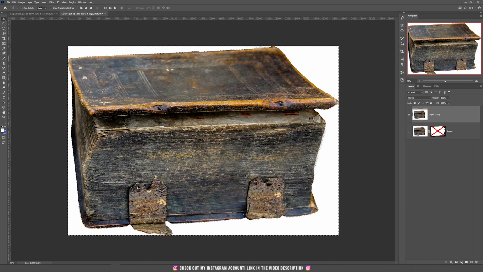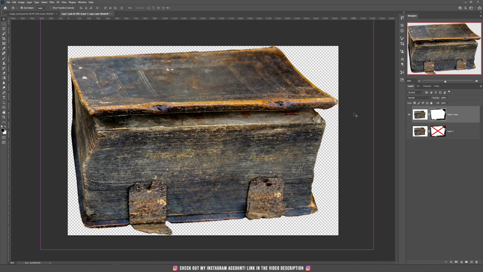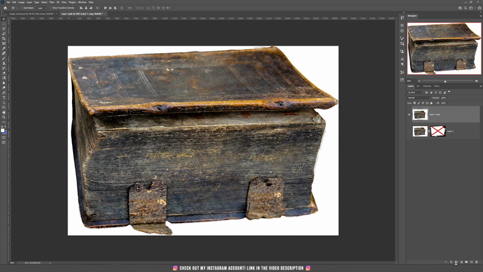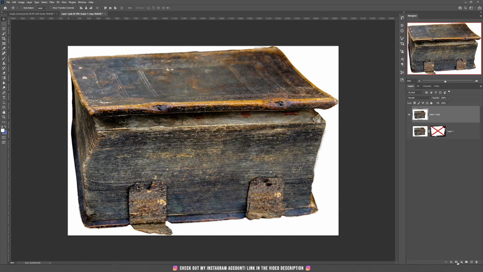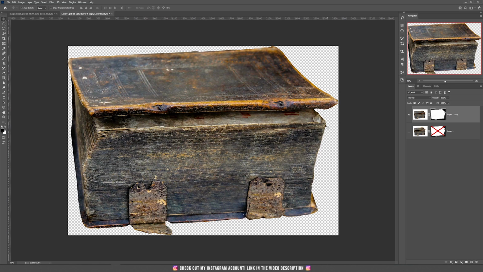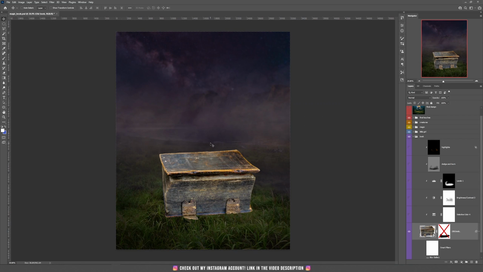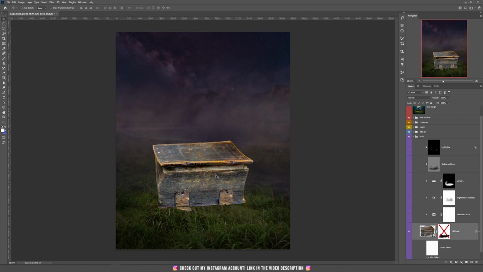And now if you press on the mask, please be sure that you are holding Alt to select only the book, because if you don't hold Alt and just click on the mask, it will select everything else but the book. Alright, so if you hold Alt and click on the mask, it will select this book. Alright, so this is how you select the book. It's really easy. Alright, let's close this one. And you place the book just like that in your design.